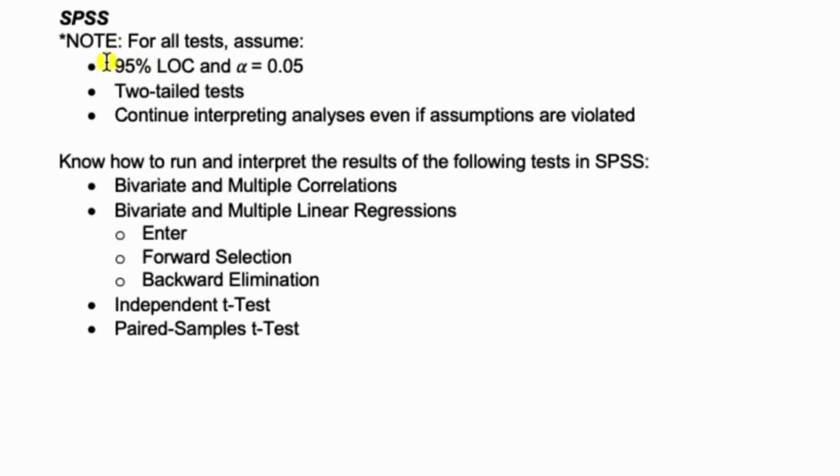For SPSS, I will have a note, or I'll try to remember to put a note in your exam about this. But for all tests in SPSS, because the default setting is 95% for your level of confidence, we're going to assume that that is true for all of the outputs that I've given you, which means that the alpha would be assumed to be 0.05. So 0.05 is what you're basing your significance off of for the outputs for at least this practice exam set, and then the same will be true for the test that you take next week.